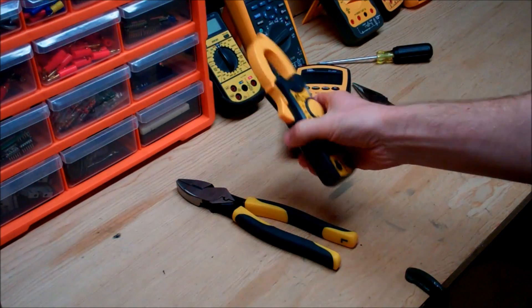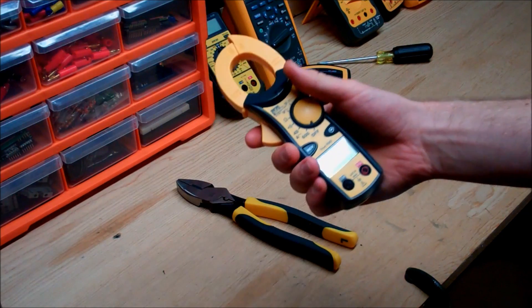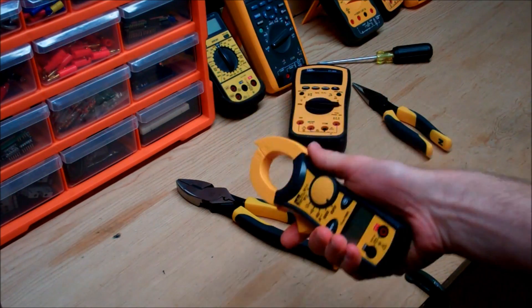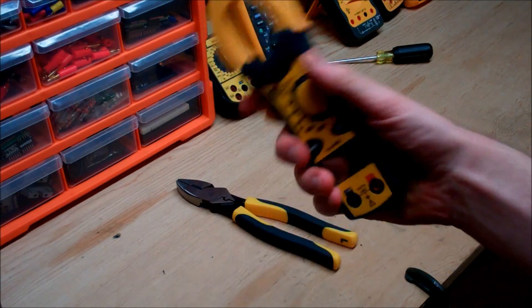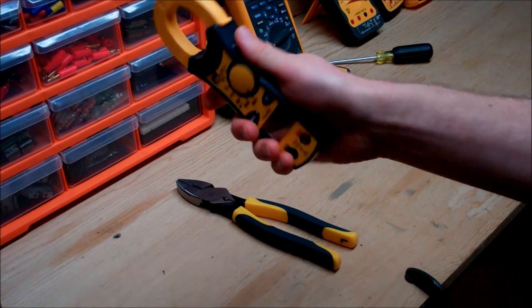Now it doesn't have a tilting bail or anything, so you won't be able to use this on a benchtop, but once again this isn't meant for a benchtop. This is meant to be used on the field and for one hand operation. It's lightweight obviously because it's got no size to it, and it's got some really nice convenient features.